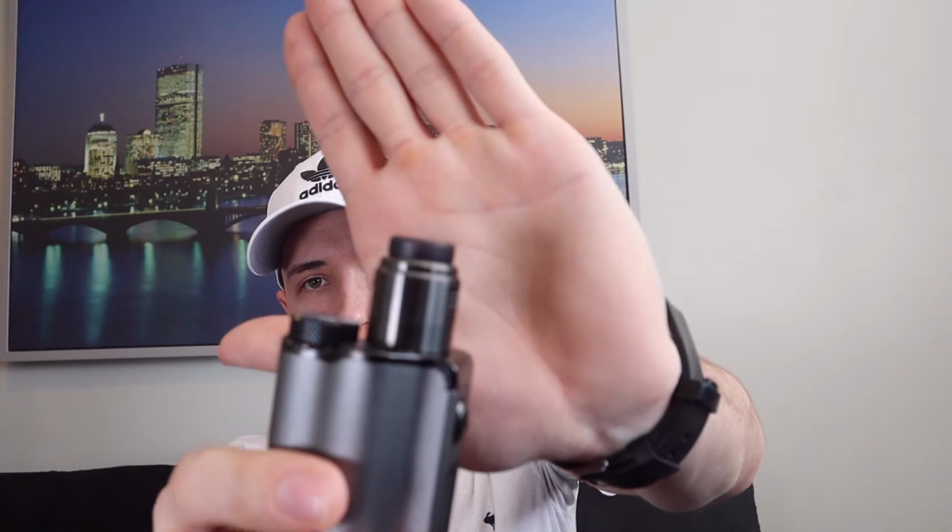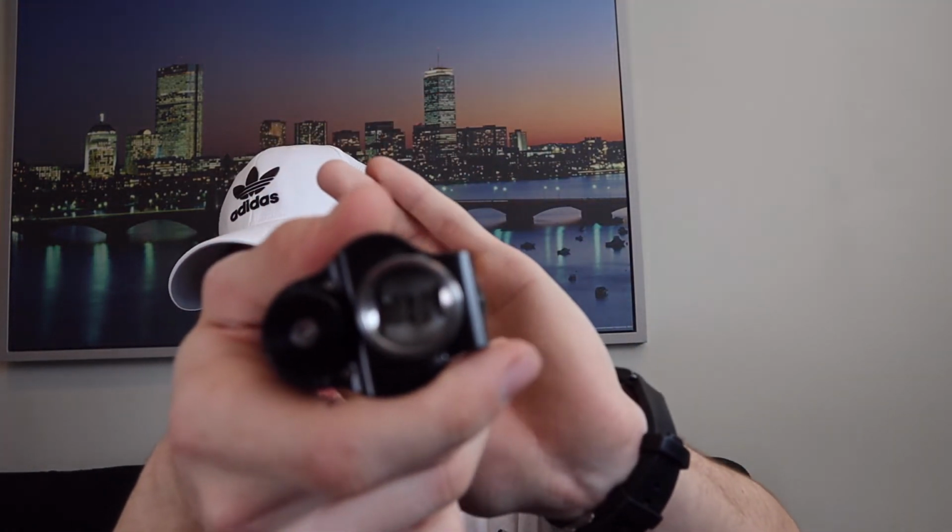I love the way the gunmetal looks. Of course, sitting on the topside dual, that's great too. Comes with a squonk pin, that is awesome. So if you love squonking, go ahead and install your pin and you can squonk. You can slap your airflow barrel on the side so you can adjust the height of your coils so your air is hitting your coils perfectly. And the whole section is a very tight setup in there. I don't know if that'll clarify, but when you're done, it's a tight barrel, and the flavor that I'm getting off of this is insane. It's just great. So that's going to wrap it up for this time.